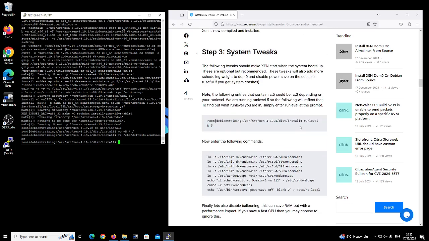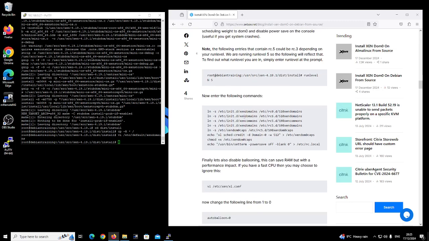So moving on to the system tweaks that I mentioned. Again, you don't have to put these in. This basically just starts up the daemons when the system boots up.